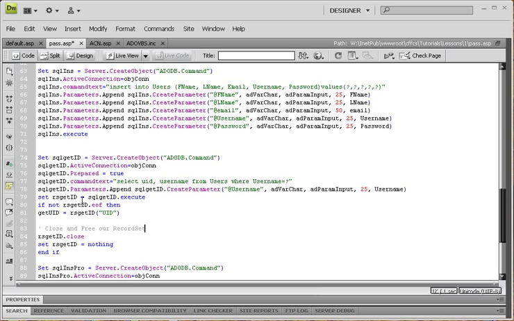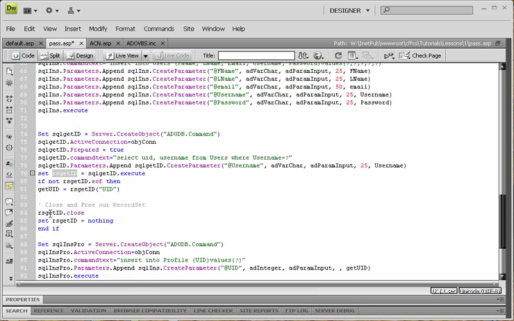Now you will at times get an error when you are closing your record set if it is not closed properly or at the right time, or if it's closed within something and then all of a sudden you try to reuse that record set and it's already been closed, and there are all sorts of different issues that you run into. Now I do have a website called kb.cffcs.com, and let's bring that up here.